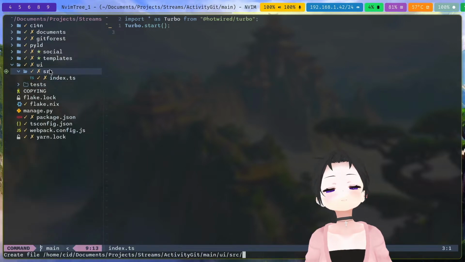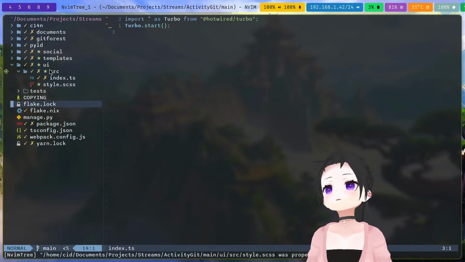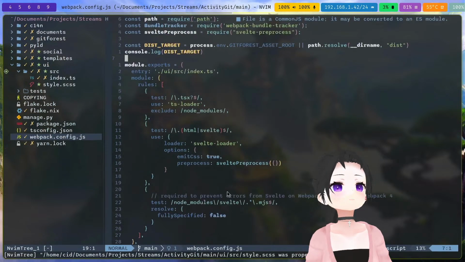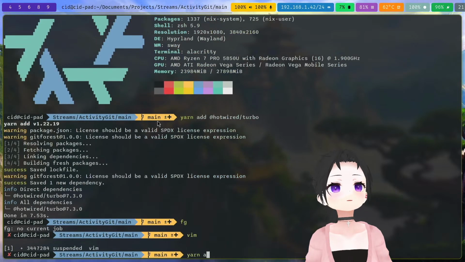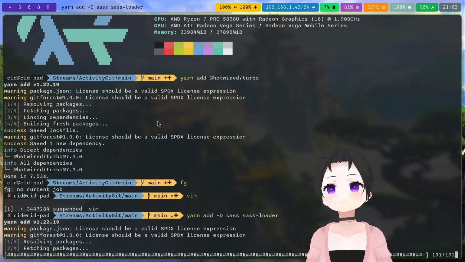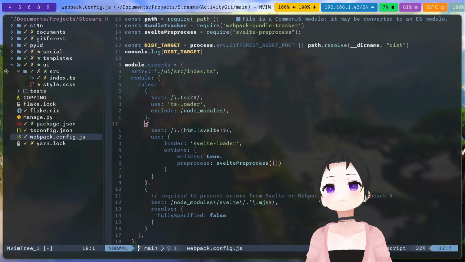We also want style.scss. Are we ready to use SASS actually? Let's check. We are essentially not. Yarn add -D sass and sass-loader. But we can fix this real quick.